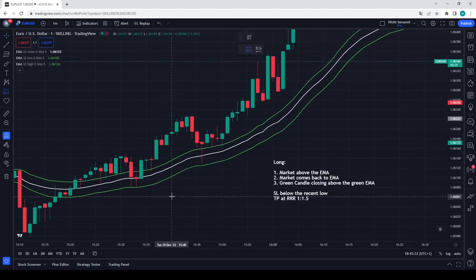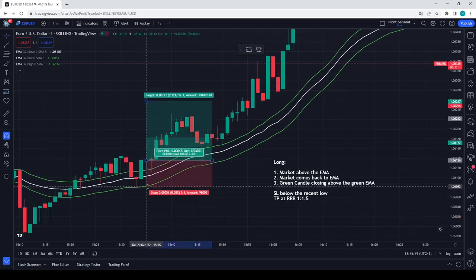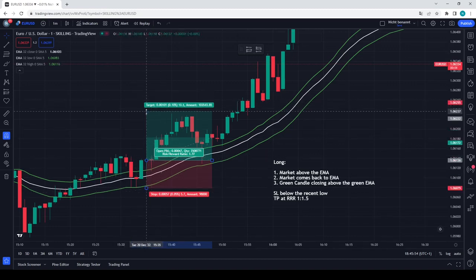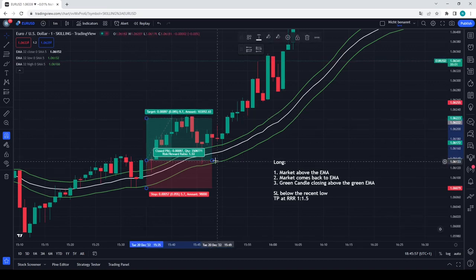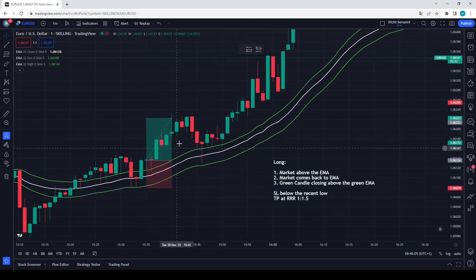And we have a very good example over here. As you can see, guys, we are coming from a bearish market, moving now, crossing the EMAs above. The market is coming back. This would already be a long trade. So right here, we are entering the market long, put our risk reward ratio to 1 to 1.5, and the stop loss is just below the recent low. This is our first trading opportunity here, and we have a second one right over here a few minutes later.